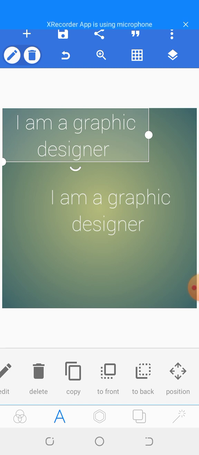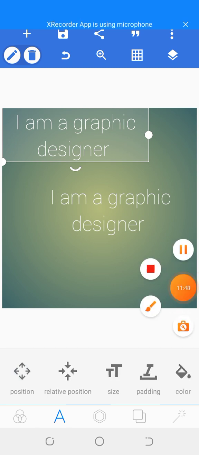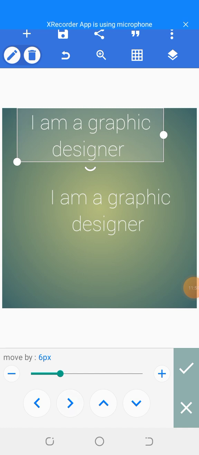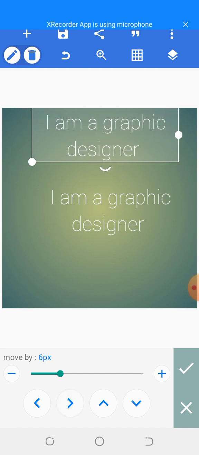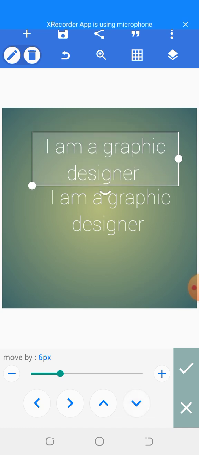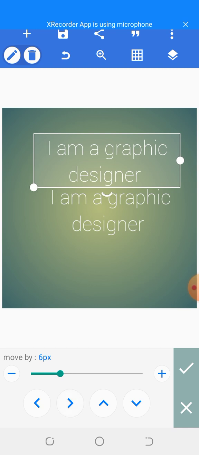Okay, let's continue. So in your position button, this is where you nudge. This is also called nudge button. You can use it to let your text or your image, whatever it is, sit wherever you want it to sit firmly. You can actually use it for alignment, to make sure that whatever it is you're doing is properly aligned.